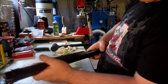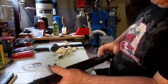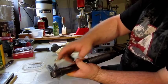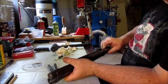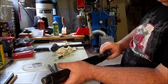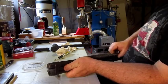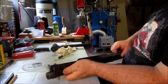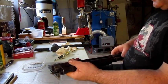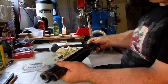So when this is all the way over to the side, you can see the threading is pointing up, and when it's all the way this way, it will be locking in to the receiver. And now the tubular magazine can't go up or down, it's just locked in. Now if I want to release it, twist it that way and pull it out of the firearm, and then disengage the threading on the barrel. So that's it for the assembly. Let's actually try it on the shotgun itself.